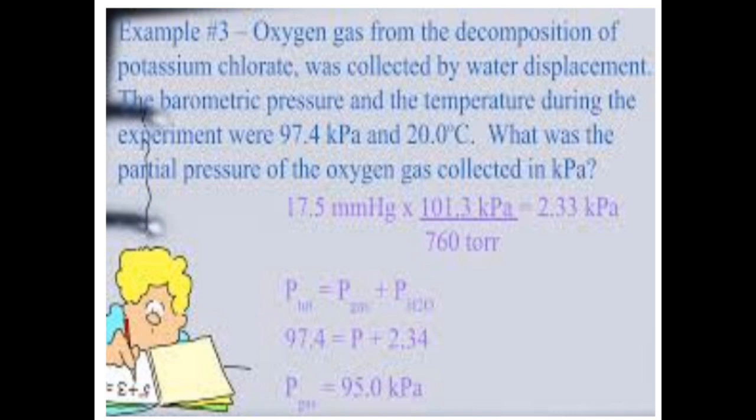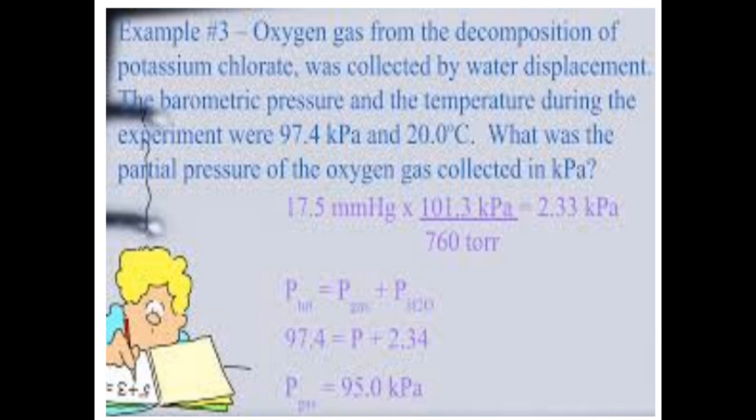So we are looking for what? Partial pressure. Remember our formula. You remember, P total is equal to PA plus PB. So we have our P total, which is 97.4, and we are looking for the partial pressure plus what? 2.34. How did we get the 2.34? How? Can somebody tell me? Do you remember the standard pressure? The standard STP, standard pressure. If you remember the value for standard pressure, tell us now. So if you divide your standard pressure by 760, you have 2.33, which we are going to use as the P for CO2.